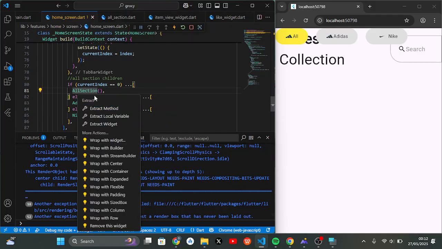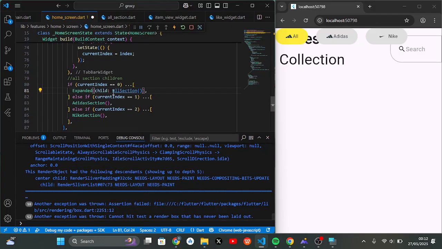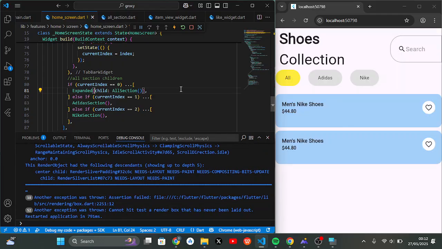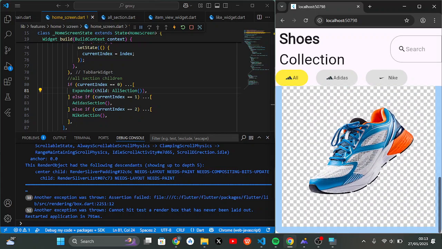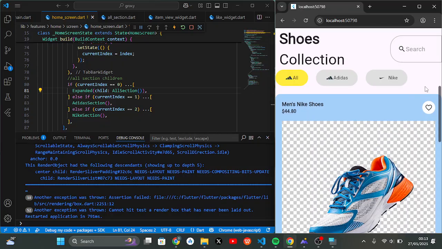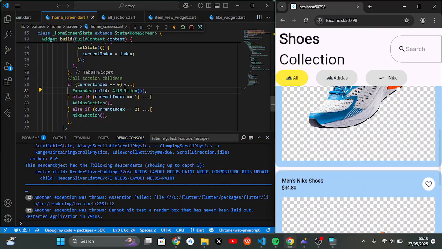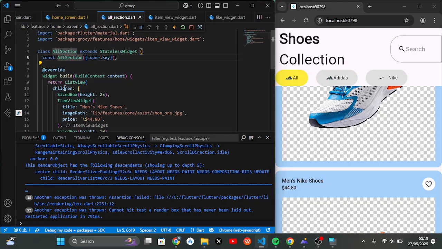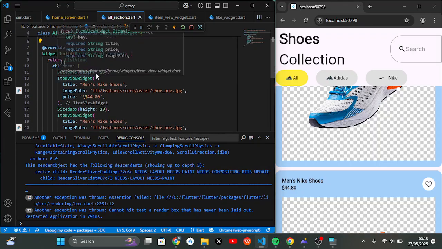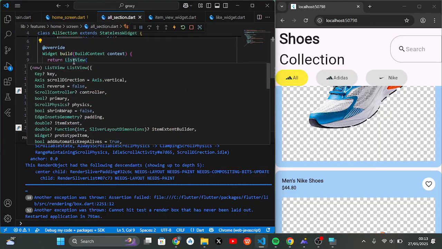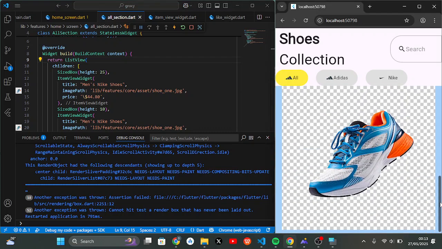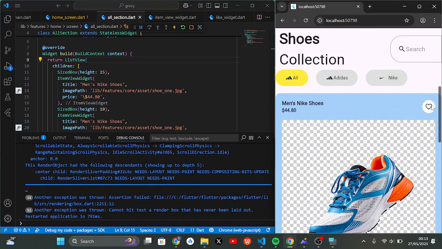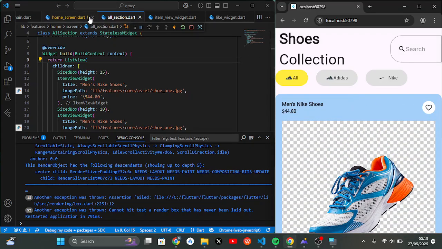Here we wrap this in expanded, save. Okay. So it works. My problem is I still want this to carry. Okay, I mean, that's working, but then we have the problem of this. Clean up the whole page.